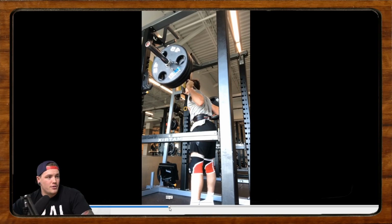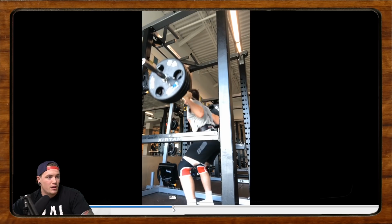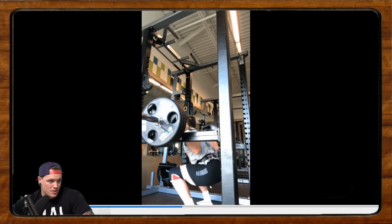That's going to allow you to set your torso angle a little bit better, because right now you're really fighting to drive the chest up. And I think trying to pull the ribs down a little bit, brace things down. And I think a big focus overall on trunk tightness and what your upper body is doing is going to have a pretty big impact on the squat overall.